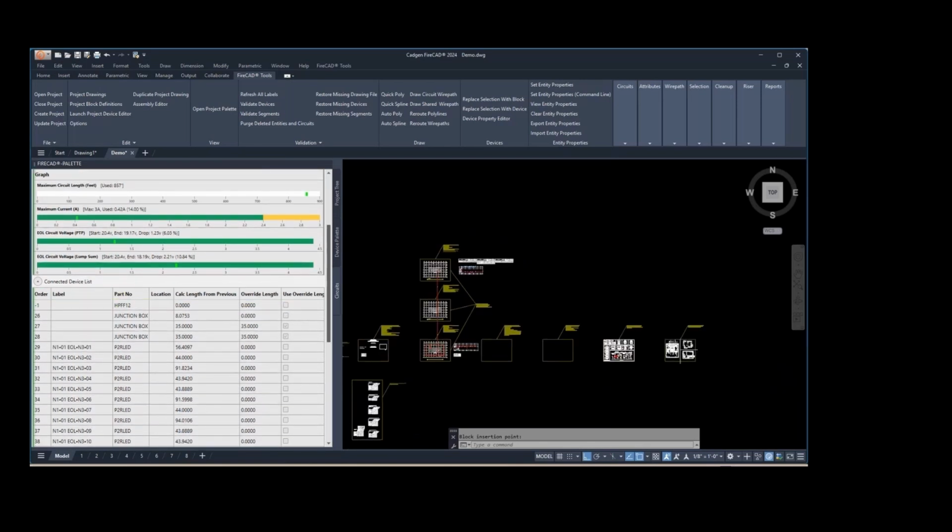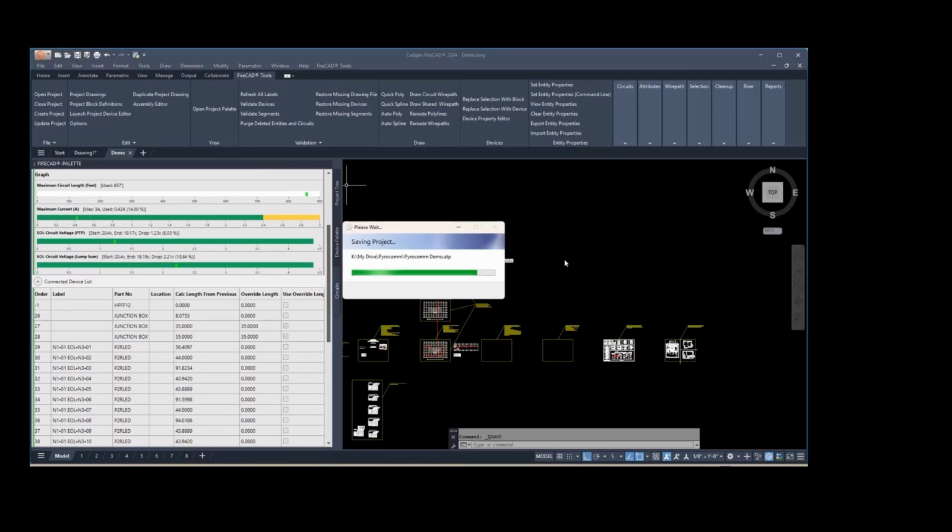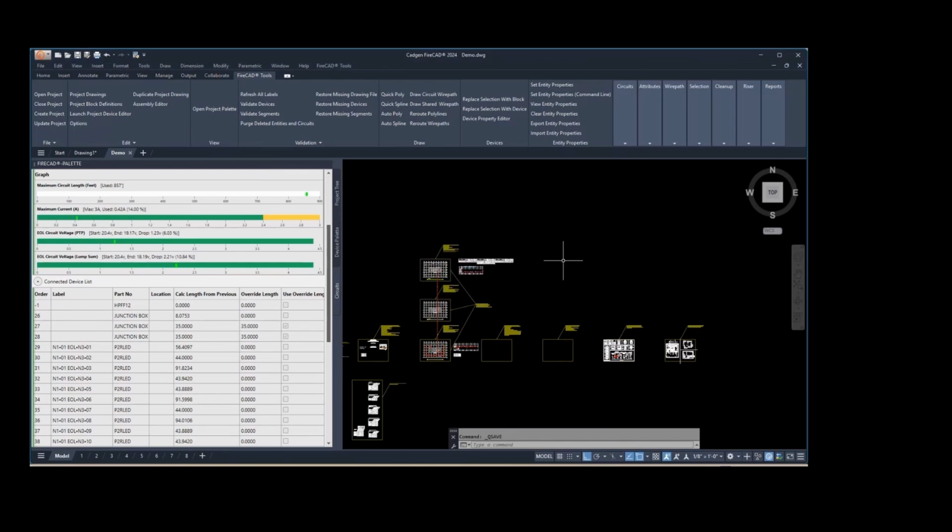I am pretty much done showing you what I think are the basic fundamentals of how FireCAD works. And again, I don't want to shortcut this at all. I'm going to answer every question that everybody has. So I'm turning it over to you now if you have any questions.